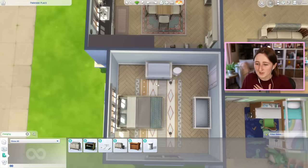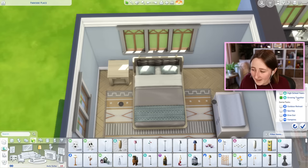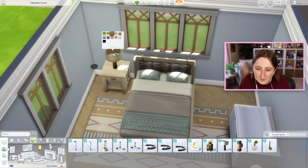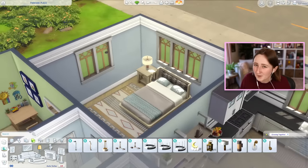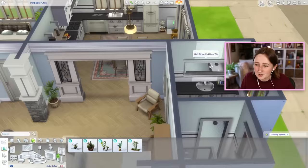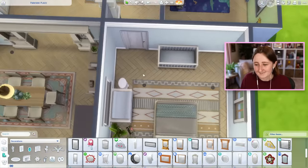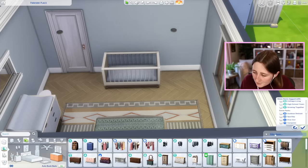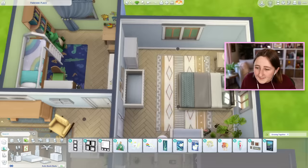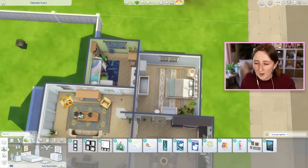Now I'm wondering — perhaps do we do a changing table instead of a dresser for the adults? I'm not certain if you can just change the babies like normal if you don't have a changing table, so I'm gonna put one just in case. Make you pretend that it's the adult dresser too — the adults can also use it. Or actually, maybe I could sneak a dresser in the corner. This is nice — it actually feels very peaceful in here, like it's a very calming color scheme. I think that's the whole interior done, and that leaves us with the outside to try and figure out.